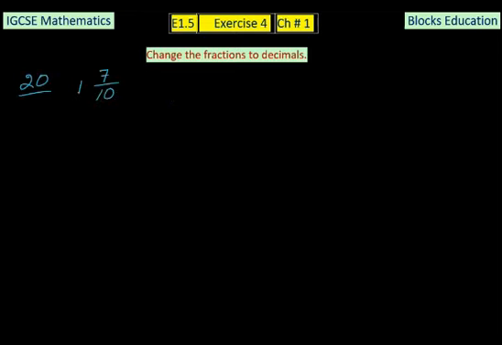In question number 20, once again we are given 7 over 10. So first write it down as an improper fraction. So 10 ones are 10, 10 plus 7 is 17. So it is 17 over 10. So it is a fractional form now. Now in order to write it in decimal places, you have to divide 17 by 10.